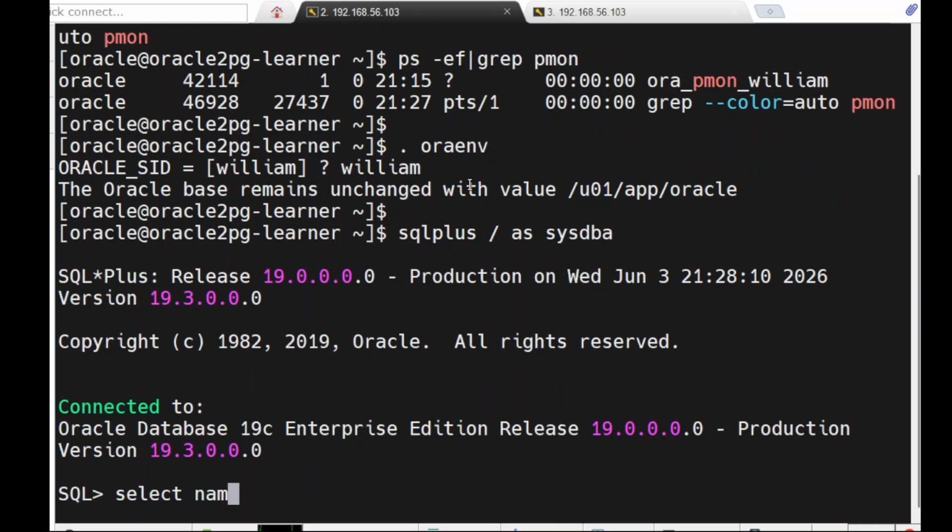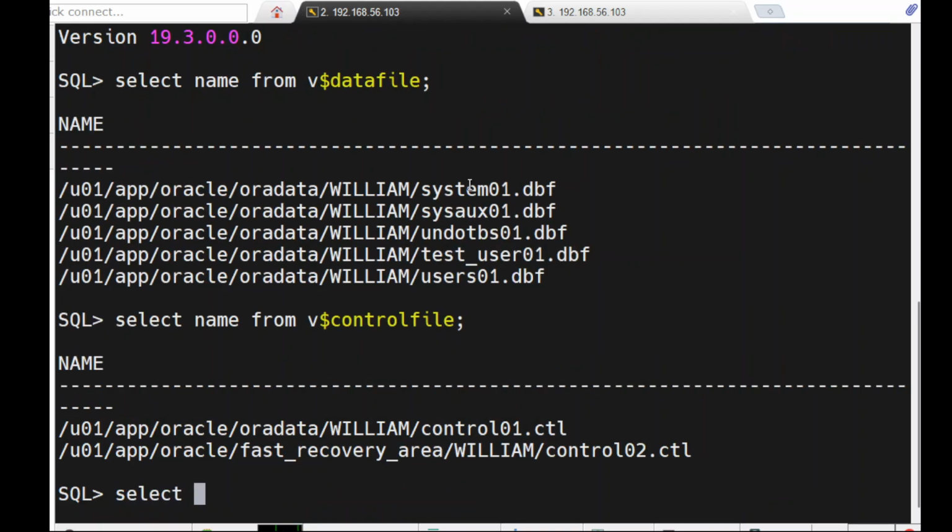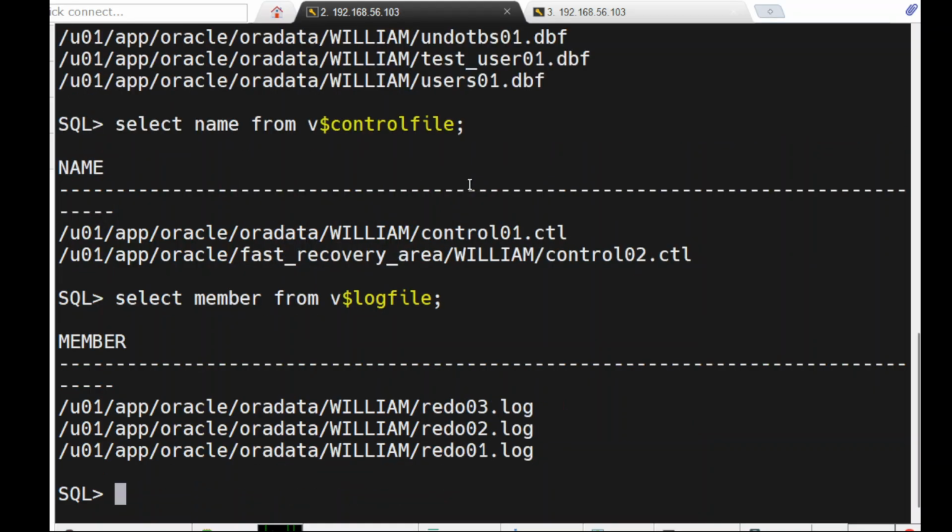Now the locations: select name from v$datafile, select name from v$controlfile, select member from v$logfile.